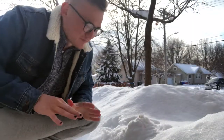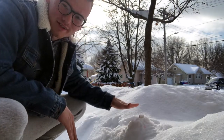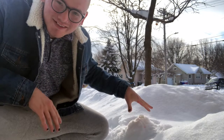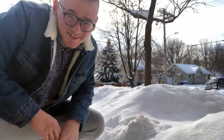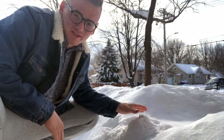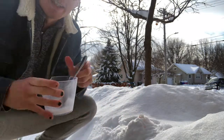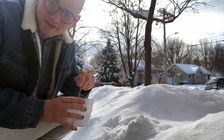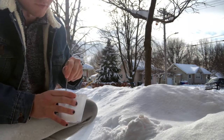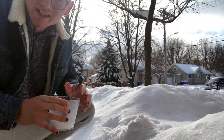Okay everyone, we're outside. I have buried my bottle in the snow — super easy, I just pushed it in and tried to make it look a little bit like a volcano. So we have our volcano buried in. Now all we're going to do is take our slurry — you might want to stir it up just a little bit before you do it to make sure it's an easy pour — and we're going to pour it straight in.